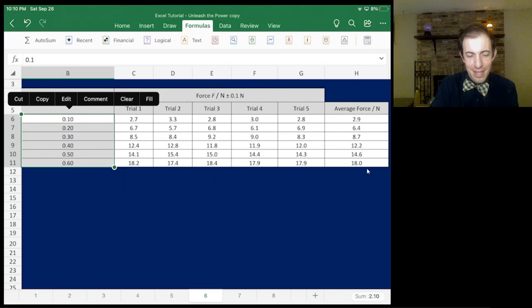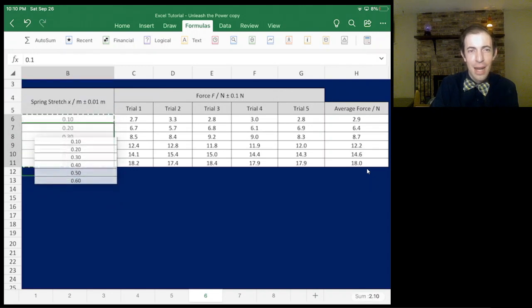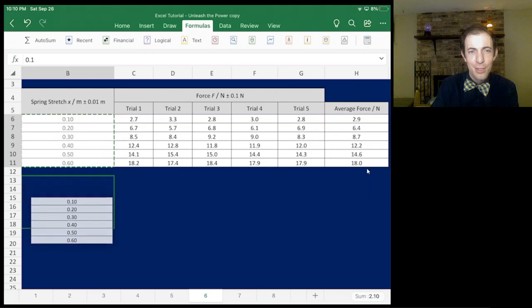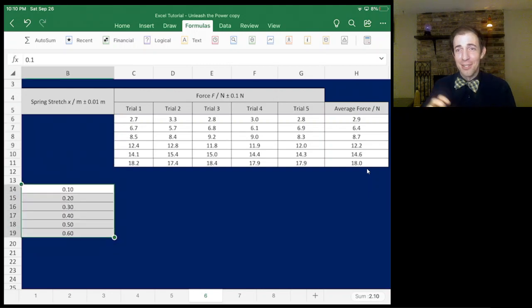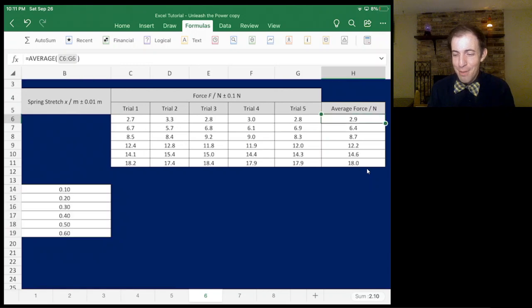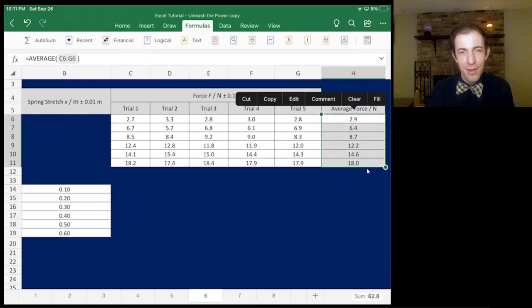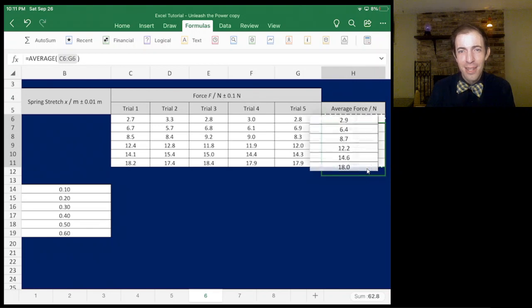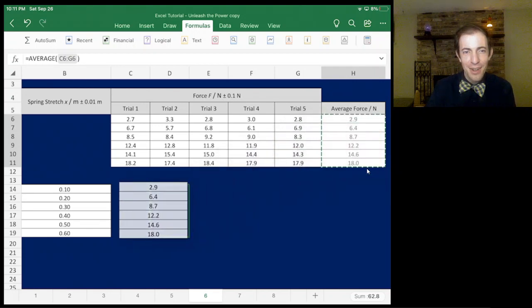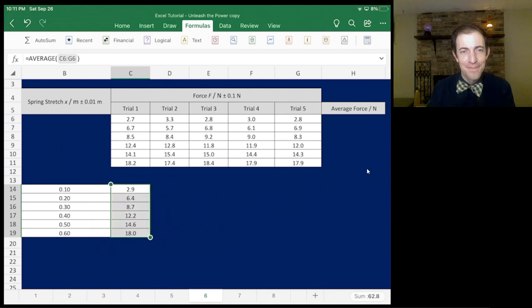What I'm going to do is select that data and then just click and hold. All I did was pre-select the data and then press down in the middle and hold. Now it's kind of floating here. I'm just going to drag it down. You'll see it moved all that data down with it. I'm going to do the same thing with the numbers on this average force column. Click and hold so it's floating, and drag it across like that. So now I have a situation where my independent variable, my spring stretch, is first, my dependent variable, the average force, is second, and they are next to each other.